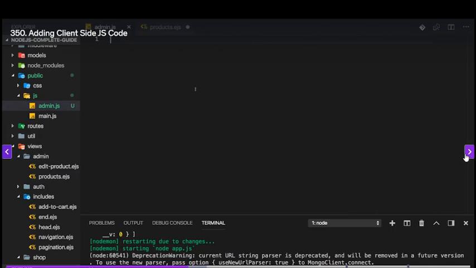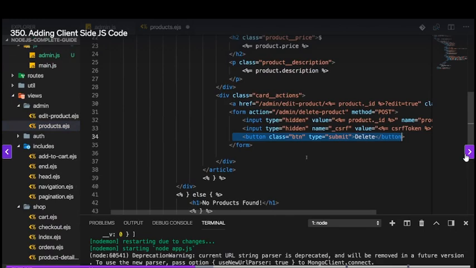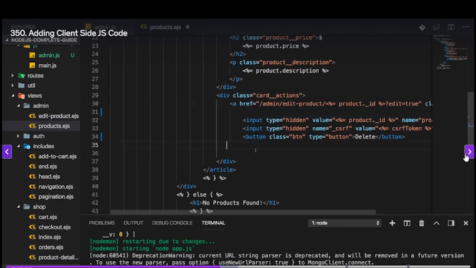Now, which logic do I want to add? Well, I want to react to a click on this delete button here. And therefore, first of all, this button should not be of type submit anymore. It should be of type button instead. Actually, I will remove this entire form because this form was required for sending a request through the browser, with this x-www-form-urlencoded data. Now, I'll not do it like this anymore. I will get rid of that instead.